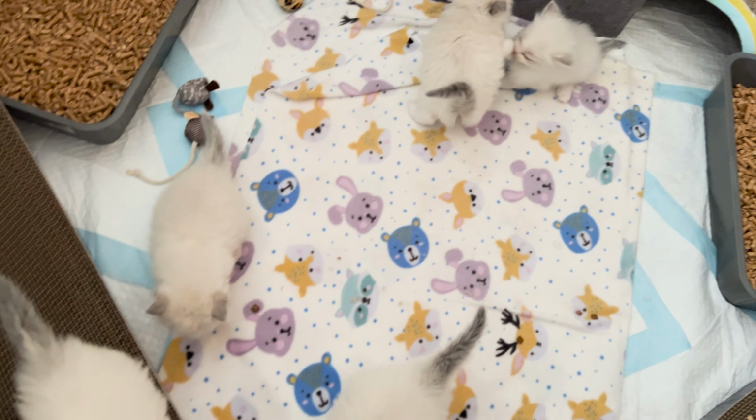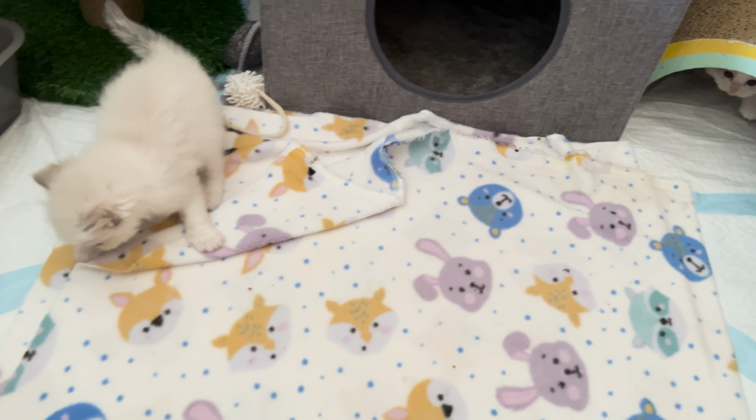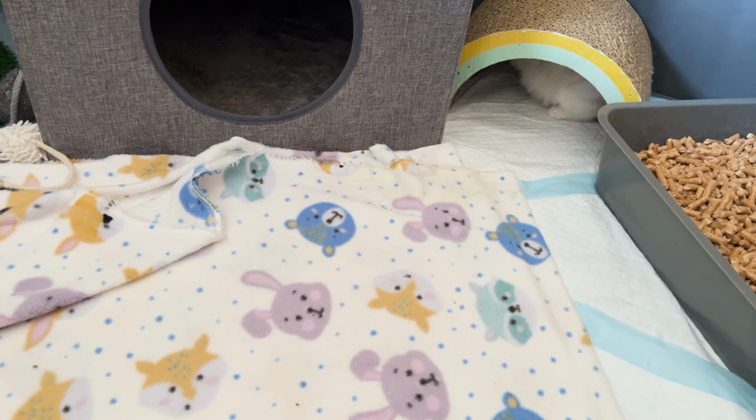They're actually very clean on their bodies. It's just the face and the grub around her teats, like the oil, the grease from the skin. So as much as we try and keep her and them clean, it's just a phase and age thing. And some litters don't get it at all.